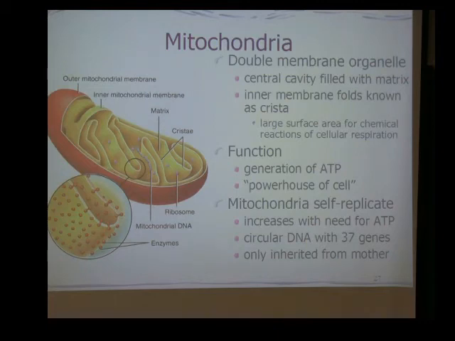A couple of interesting things here. Mitochondria self-replicate. They have their own DNA. It looks like, according to what we see here, we have about 37 genes. They're not ours. Well, they are, but they're not. Obviously, it's in us, so of course you can say, if it's inside my cell, they're mine. But they're not in the nucleus. That's where the genetic information is that you've inherited from your parents, within that nucleus. And so mitochondria literally have their own DNA that allows them to replicate, produce more mitochondria.